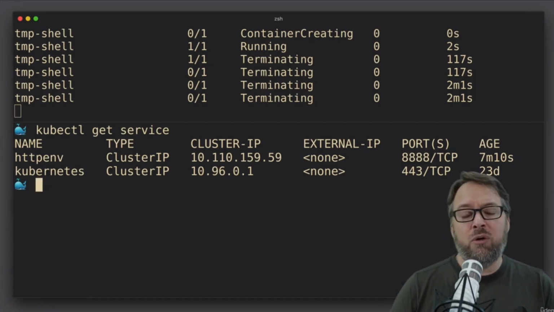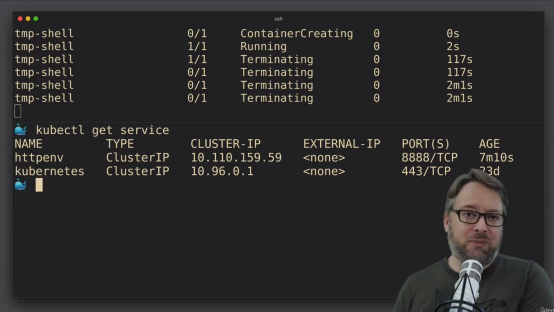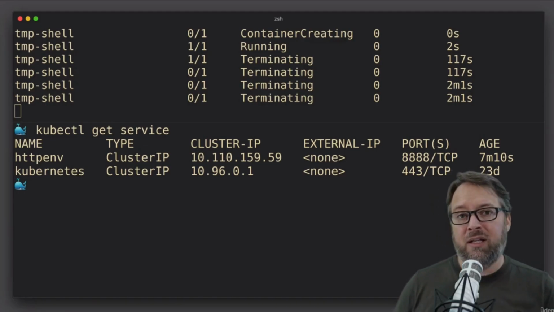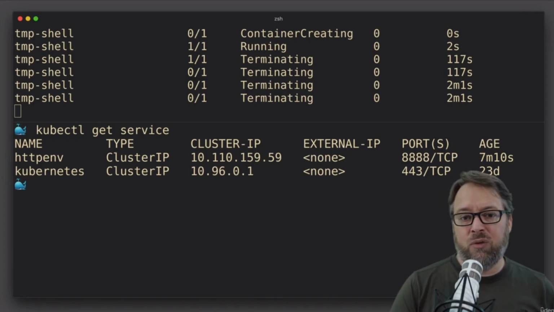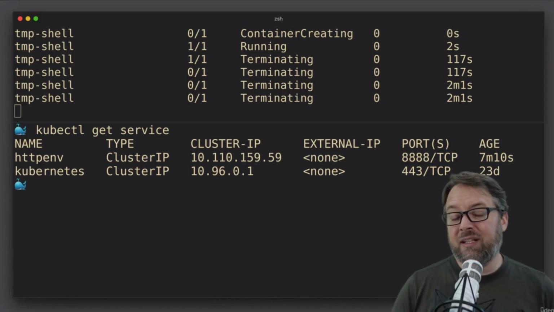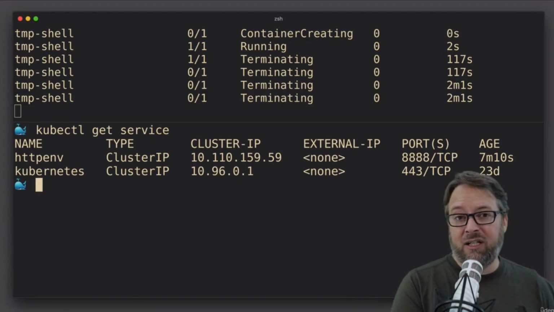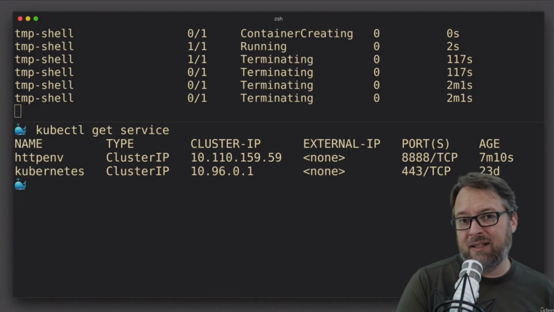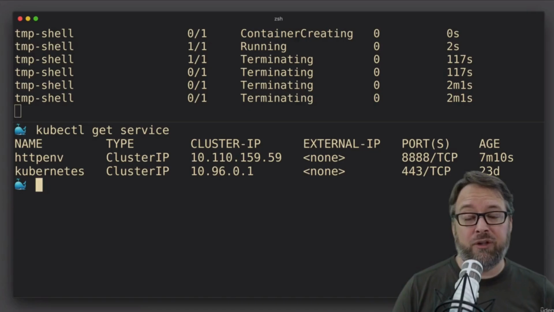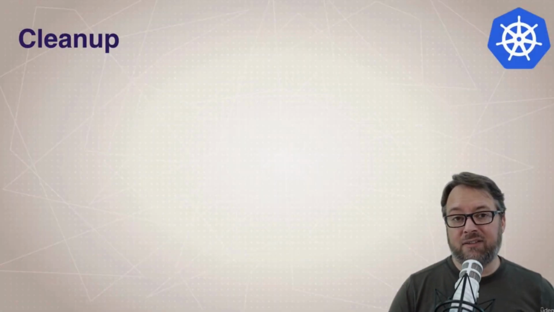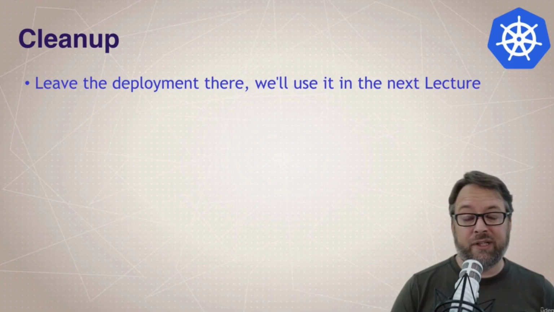Your host won't know the DNS name like we did inside the pod, because that's exclusive to being inside the cluster, but it will know the IP address and be able to access it. So you can curl the IP address :8888, just like you would for another machine on your network. The reason that doesn't work from Docker Desktop is because you're sitting on Mac or Windows when you're typing those commands, and they are not on the same cluster of Kubernetes as that Linux VM running your Kubernetes for you. All right, let's go ahead and leave that stuff running for the next lecture, where we are going to create more services.